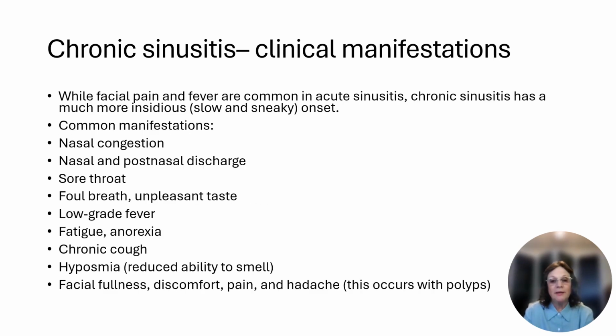What it's going to look like, again, is very similar to acute, but it's going to have more of an insidious onset, meaning it's not just going to come out of nowhere like a viral infection and then a sinusitis due to that, but it's going to be kind of slow and sneaky. Usually they're going to have nasal congestion, then postnasal discharge, the runny nose, sore throat. Their breath stinks really bad. They can have an unpleasant taste in their mouth.